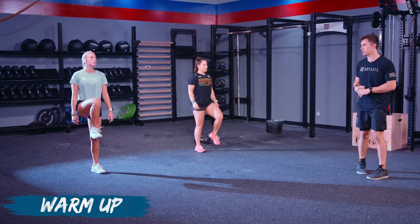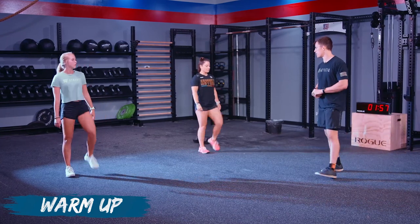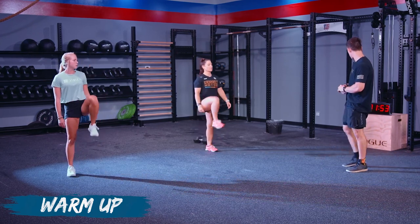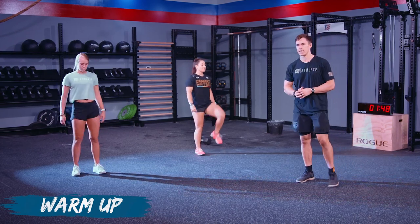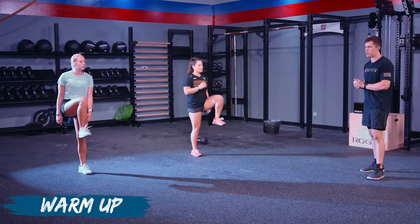Move back into these marches. We're going to finish with 3 rounds total, so if they finish before the 5-minute mark, that's okay on this one. We'll march until, we'll say 140. After this, we're back to our elbow to floor.